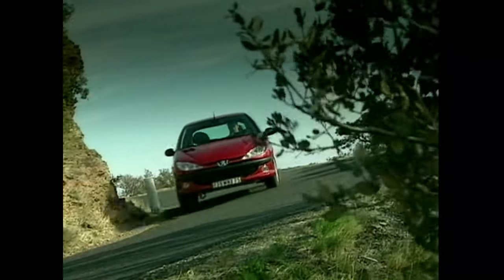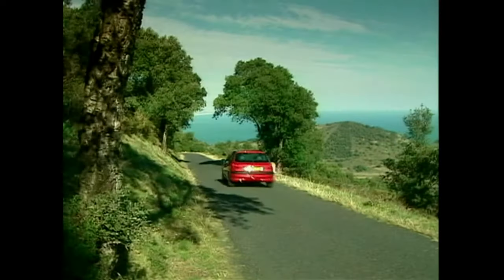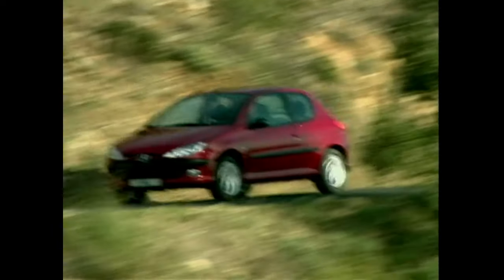In second place, the Peugeot 206 GTI. Good looking, spacious and quick too. It's grown bigger and fatter with age and lost that rawness that made the 205 GTI a defining hot hatch. At 13.5 grand though, it's not overpriced, and it must be good at something because it makes it to second.